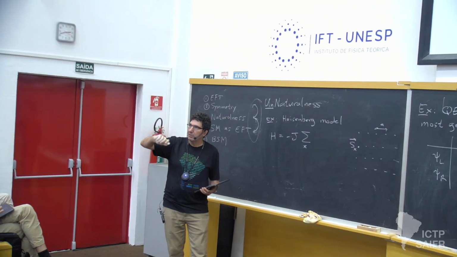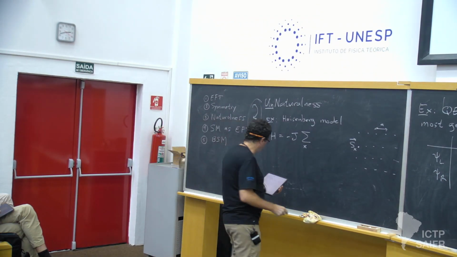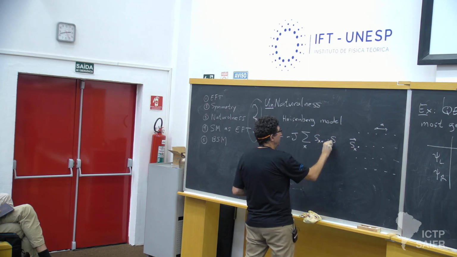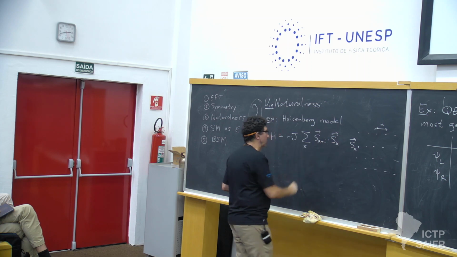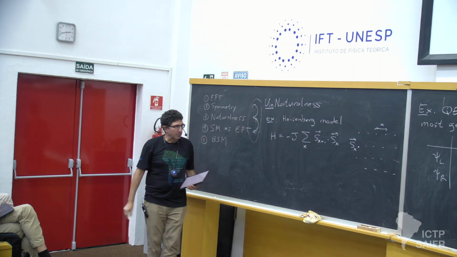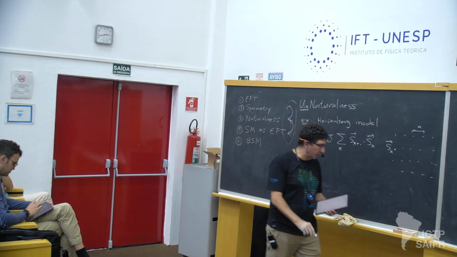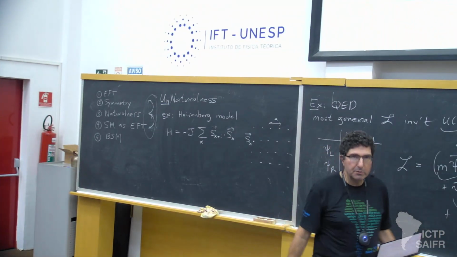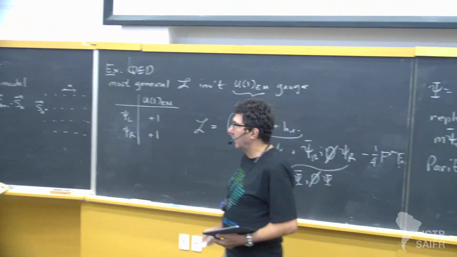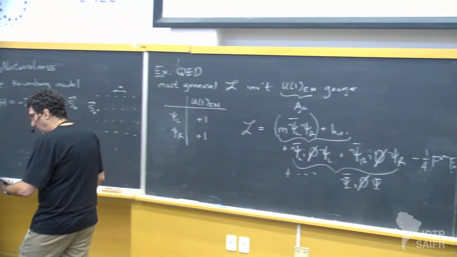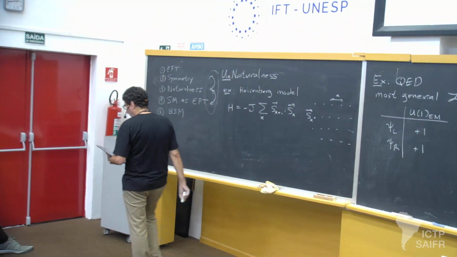So you can think I can have a spin 1/2 particle at each site. So this is a quantum mechanical theory. And I just have some nearest neighbor couplings between the spins on neighboring sites, okay? So this is some quantum mechanical model where if J is positive, this interaction wants to make the spins line up, okay? It's like the Ising model, except it's an honest-to-goodness quantum theory, okay?